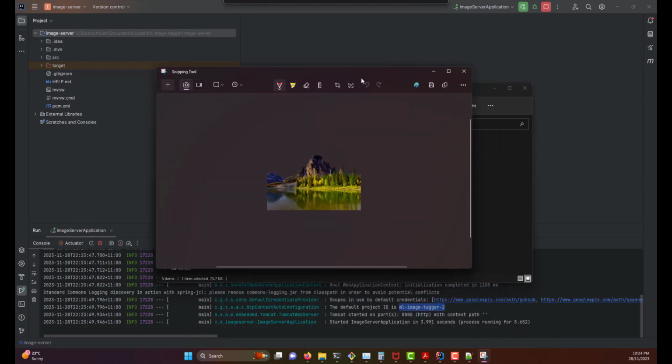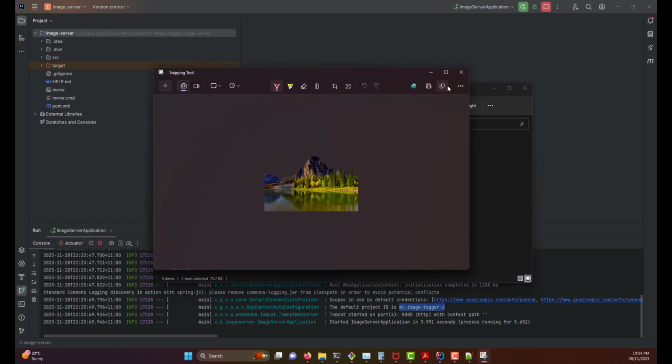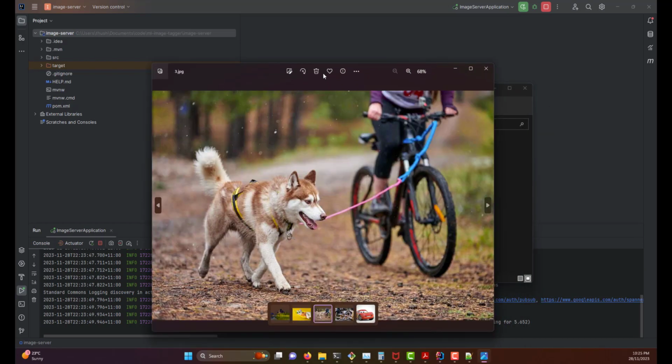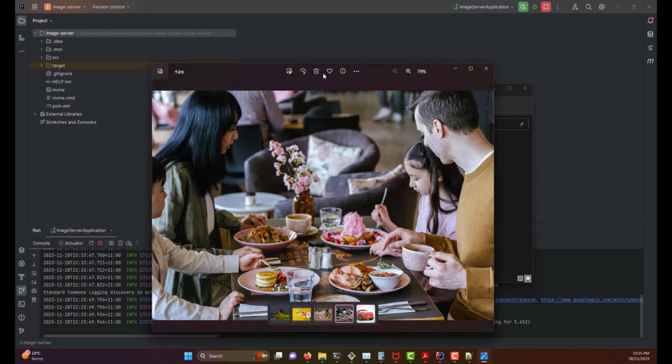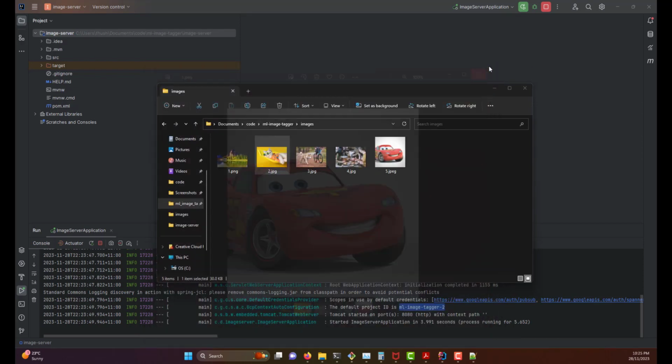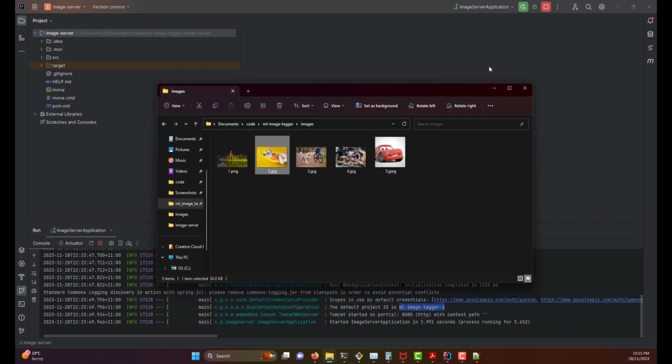So you can see, say, a PNG version of a landscape. We have a cat in sunglasses, a dog, a scene from a restaurant, a Lightning McQueen, and a bunch of different images. I'm going to try to upload one of these images and see what sort of object tags I am going to get for this data.